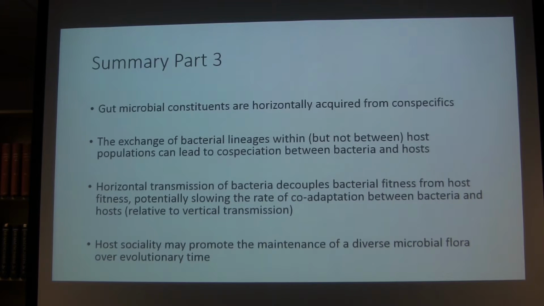I'm also interested in the possibility that host sociality may be an essential mechanism by which diverse microbial flora are maintained over time. Because social transmission should eliminate any sort of bottlenecks that might exist when bacteria are being strictly vertically inherited. Sort of like metacommunity theory, in which you have many, many patches all connected to one another as opposed to just a few patches.